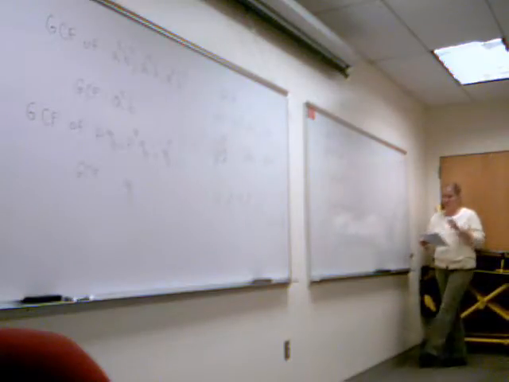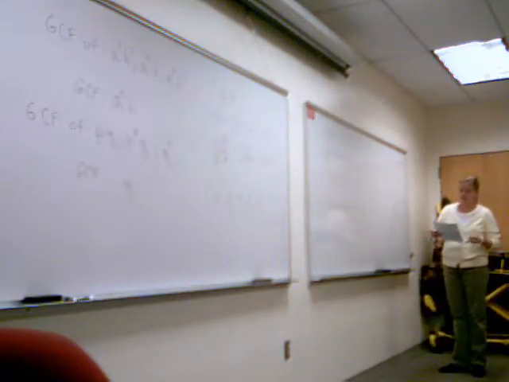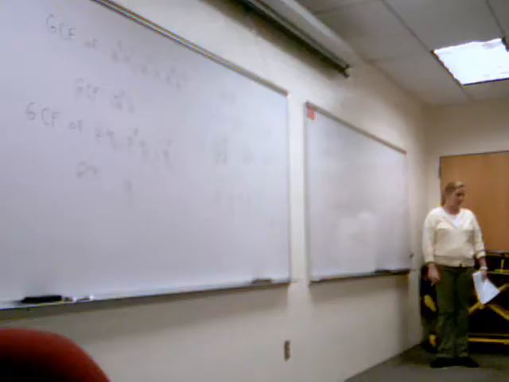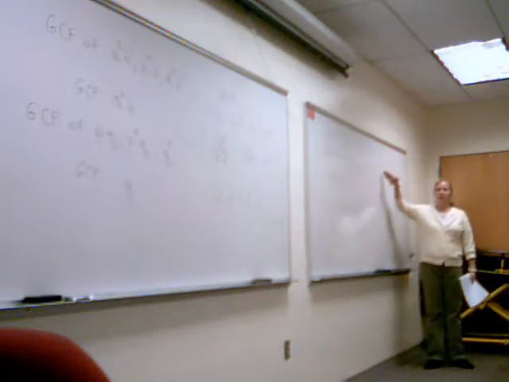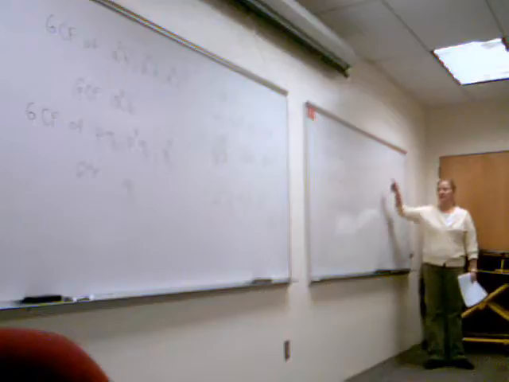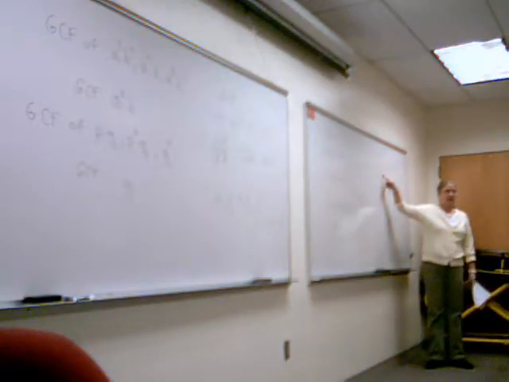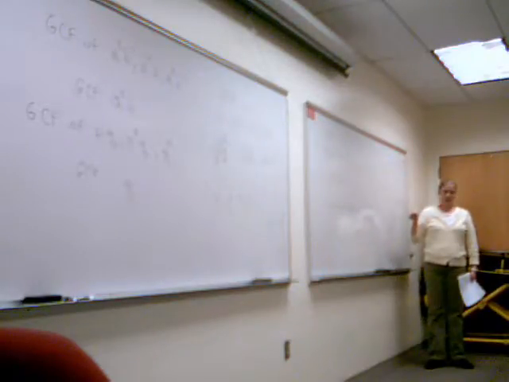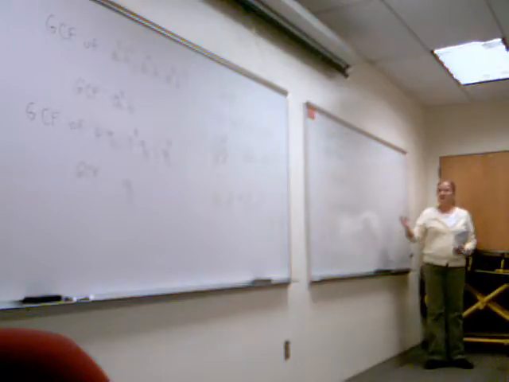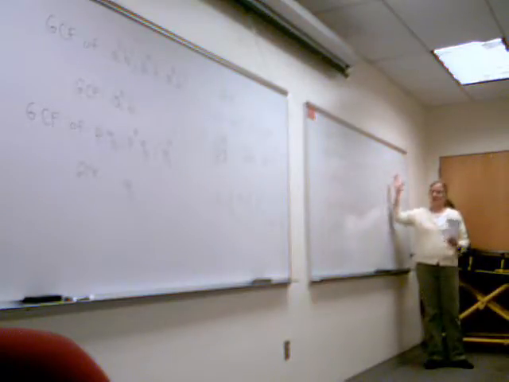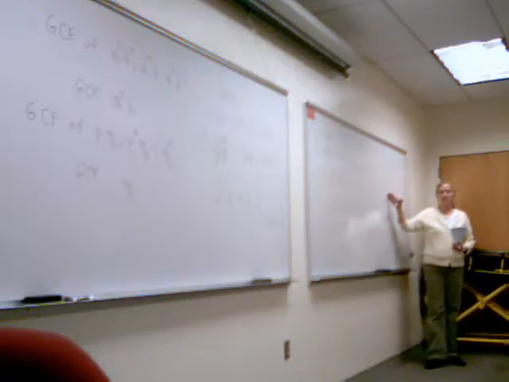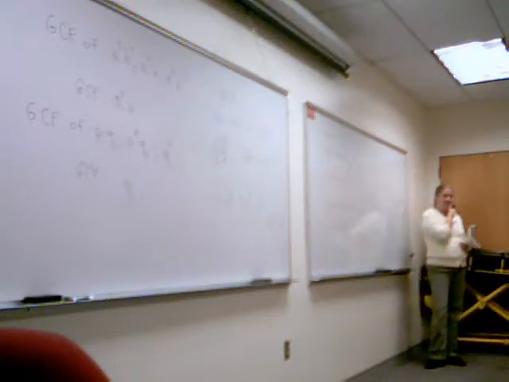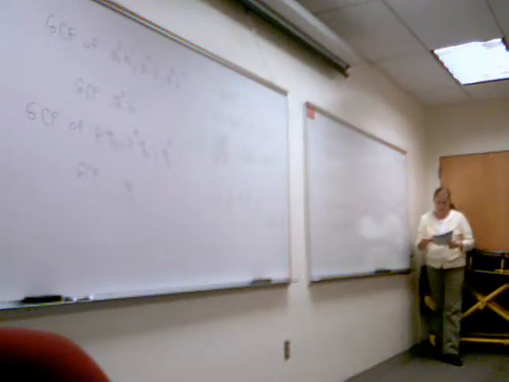So the next step is to write each term as a product of the GCF. What that means is I'm going to say 4 is my greatest common factor, and I'm going to divide 4 out of each term to see what's left. If I pull a 4 out of 8y, what do I have left? 2y. If I do 12 divided by 4, what do I have left? 3. That is how you factor. So the factored form of this binomial would be 4 times 2y plus 3. And you can go back and check yourself by distributing. See if that makes sense. Okay, that's a simple one.